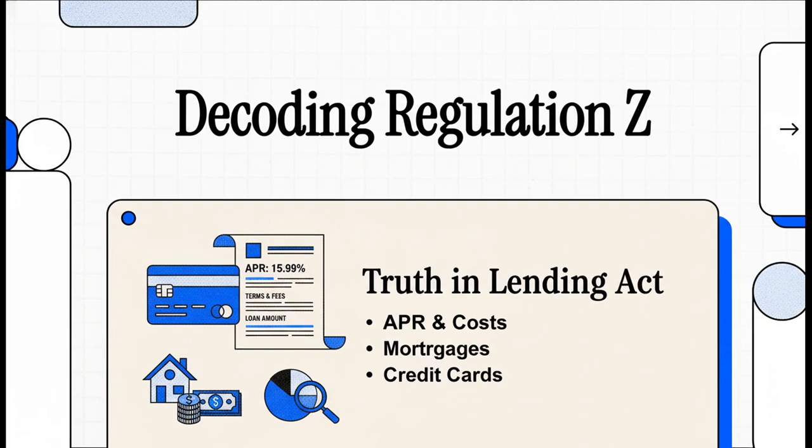If you're in lending, compliance, or even just working in finance, Regulation Z isn't just some obscure rule. It's pretty much the rulebook for consumer credit in the US. It controls how the cost of borrowing money is shown to people, and understanding it just isn't optional. So let's dive right in and break down this absolutely critical regulation.